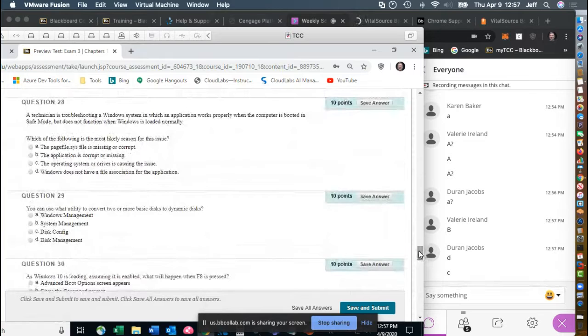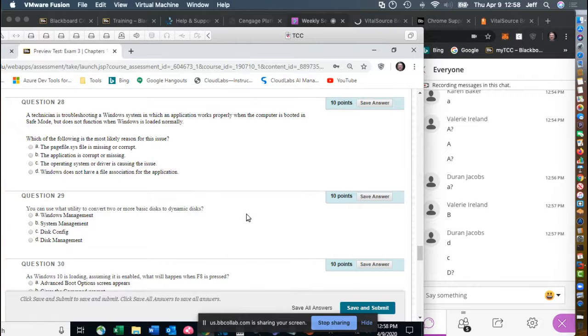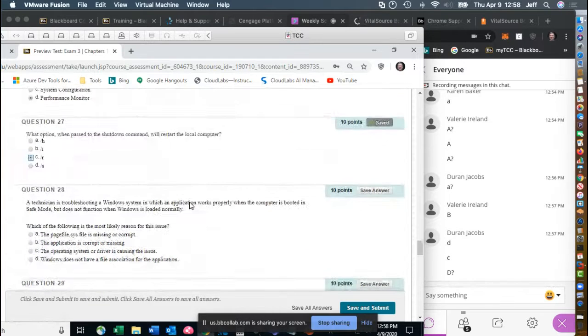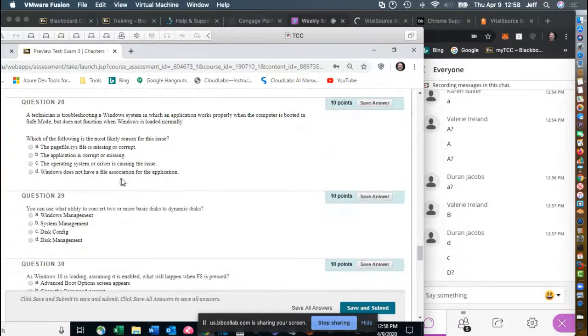Okay. A technician is troubleshooting a Windows system in which an application works properly when the computer is booted in safe mode but does not function when Windows is loaded normally. Which of the following is the most likely reason for this issue? No, because it works in safe mode, so it's not the file association.